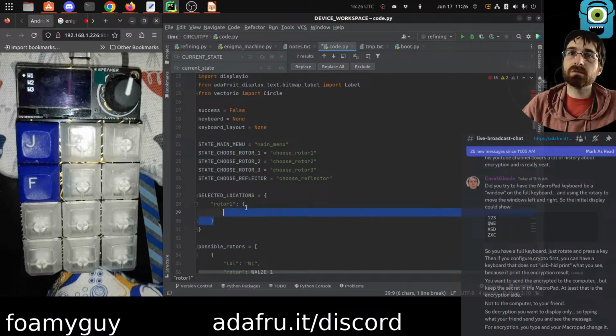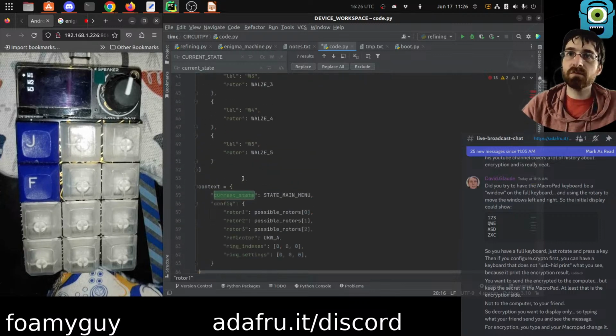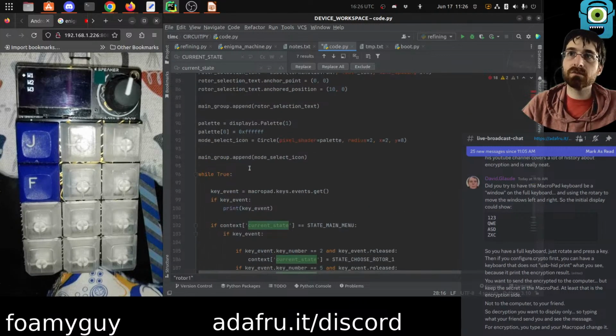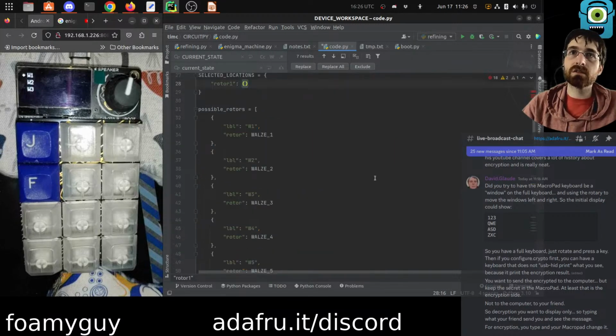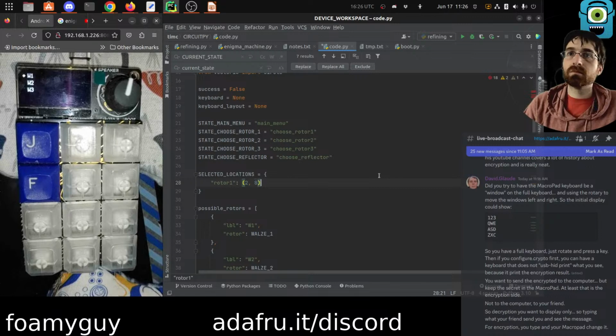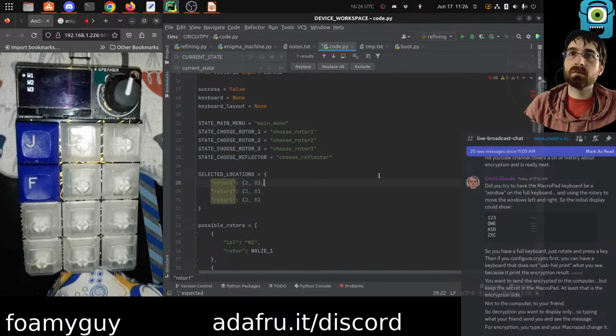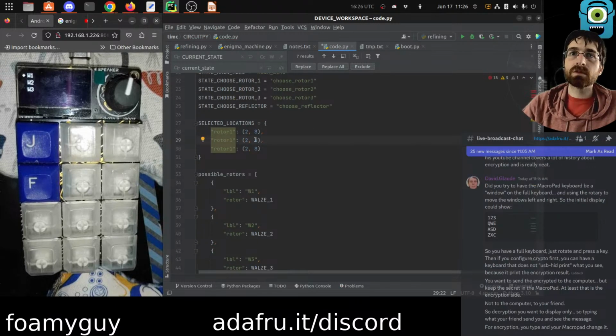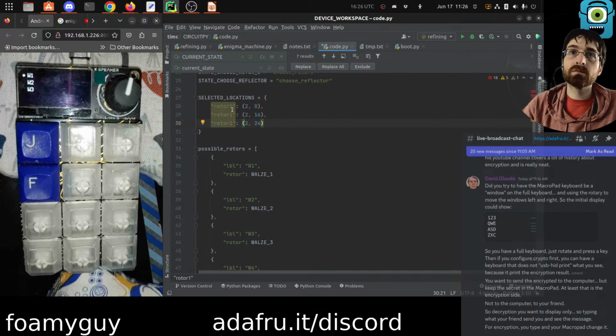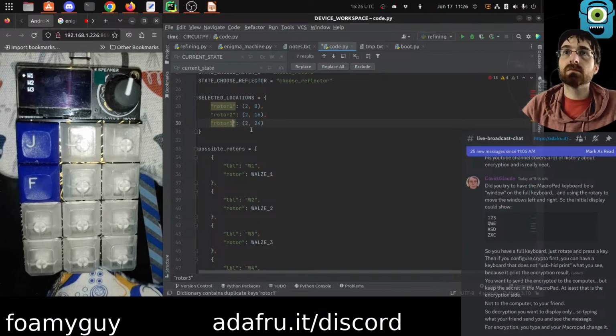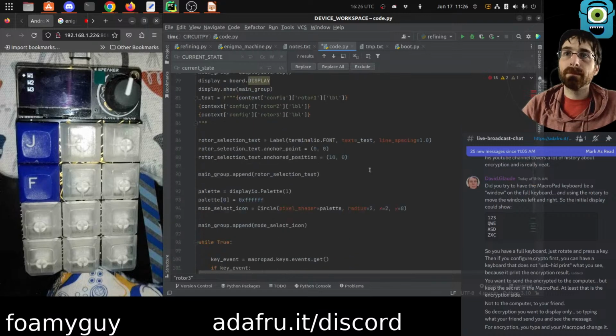So we could just do a tuple, I think, actually. What did I have before? I think it was 2, 8. I'm just going to take a guess at these. Probably be wrong, but. So let's set the location based on that. Or actually, let's just default it to there.